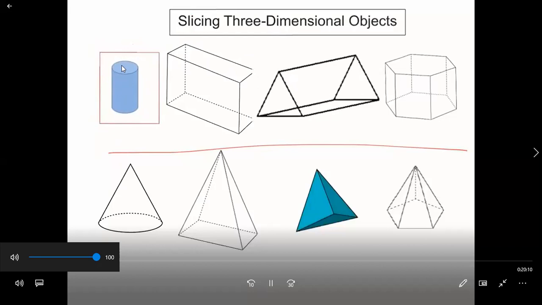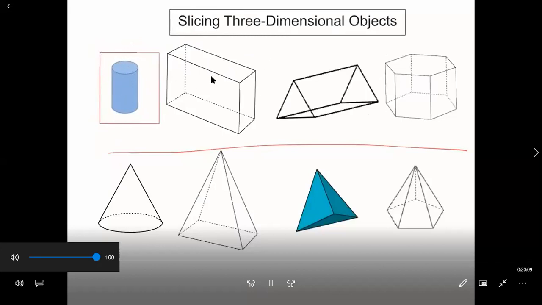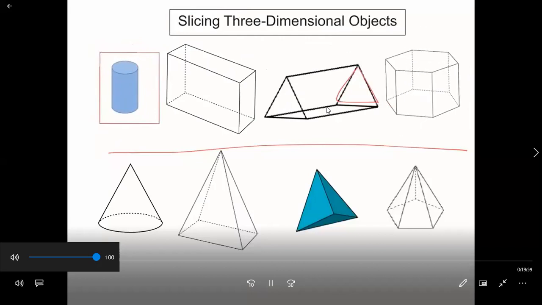A circle. And for the rectangular prism, the base is a rectangle. And the other one is a triangle. We've got a bunch of rectangles. Actually, we've got 6 rectangles, but then the sides are rectangles and the top is a hexagon. So for this reason, we will call it a hexagonal prism. As far as the prisms go, the other sides are all rectangles. The cylinder is actually also a rectangle.